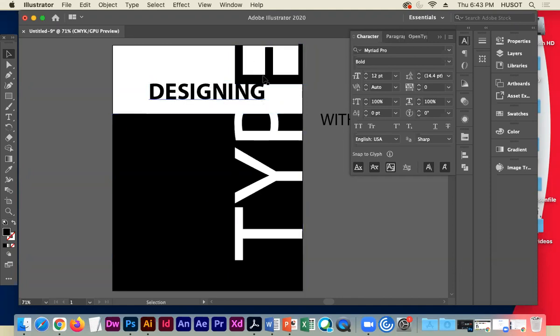Designing is connected to the word type, but now you have "designing E, TYP," just by the visual relationship. But if I was trying to line them up this time to the E, I would move the N over so that the N lines up with the vertical line of the E. So now I have "designing E, TYP."